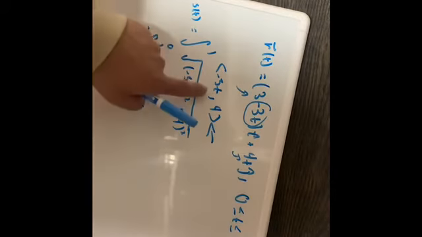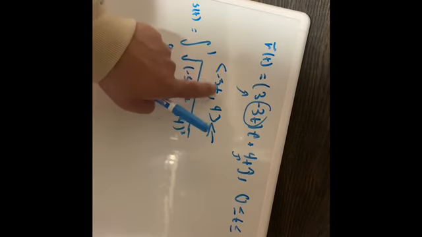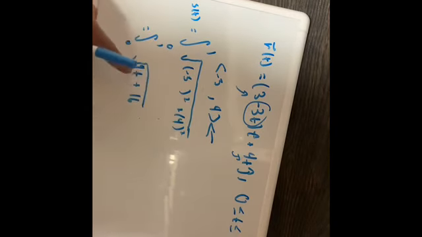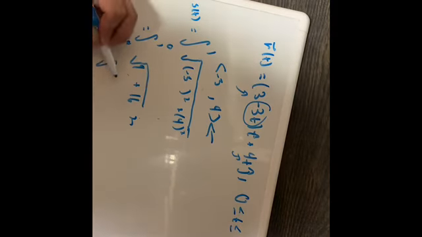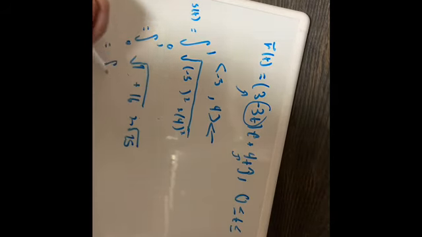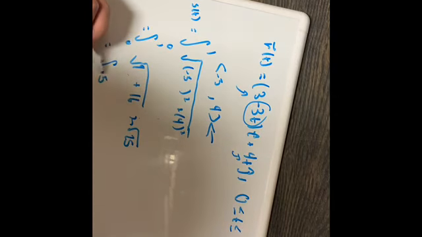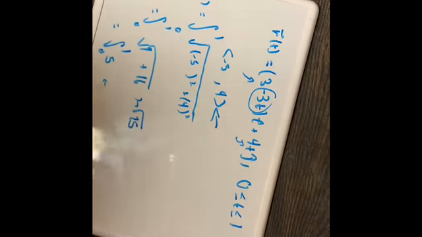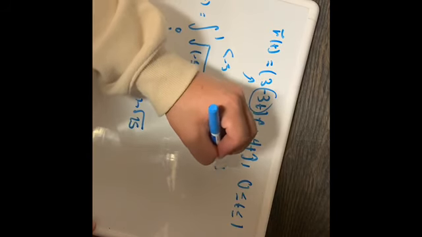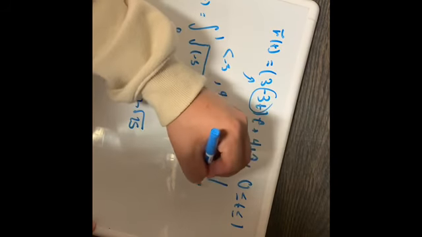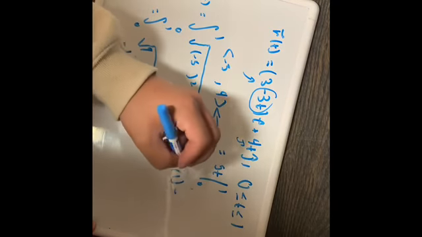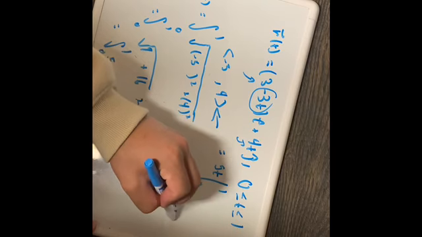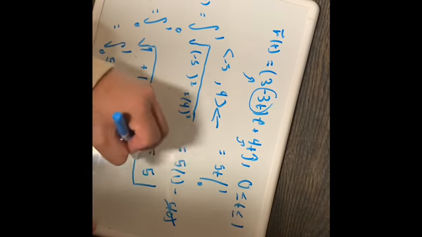Actually, when we take the derivative of this one, it's just going to be negative 3. Easy fix. We're going to get 25 under a radical, so it's going to be 5, from 0 to 1. And then you just integrate that. You're just going to get 5t, evaluated from 0 to 1. You just plug those in, minus 5 times 0, which cancels, equals 5. And that is your answer.